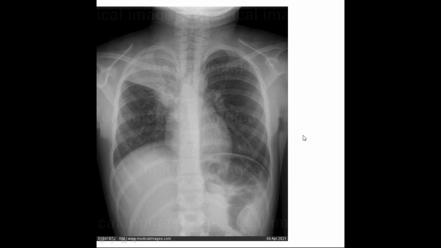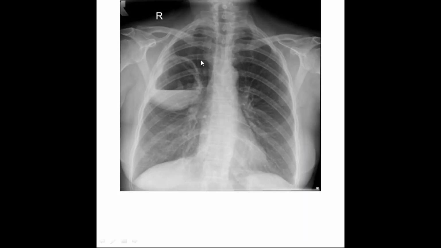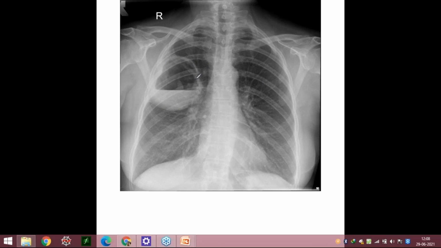So now we go on to the next X-ray. In this X-ray, we are seeing in the breathing aspect that there is this cavity which is lined. If you see, this is the wall of the cavity, complete wall. There is opacification, which indicates that there is fluid. However, there is air here. So obviously, as you pointed out, there is an air fluid level, no doubt about that. The cavity is a thin walled cavity. It is not a very thick walled cavity. It is a thin walled cavity, but it is a huge cavity.